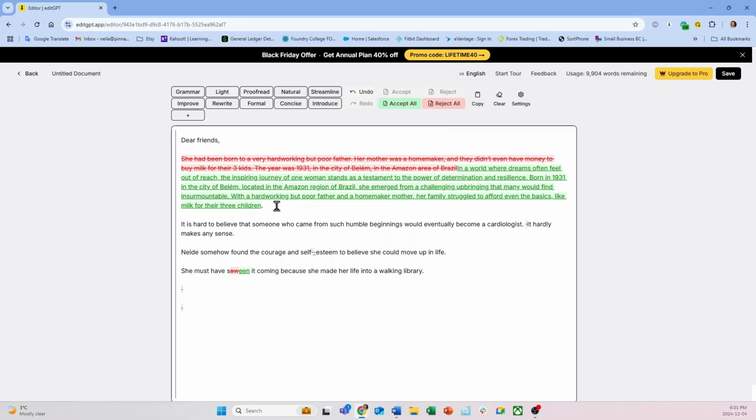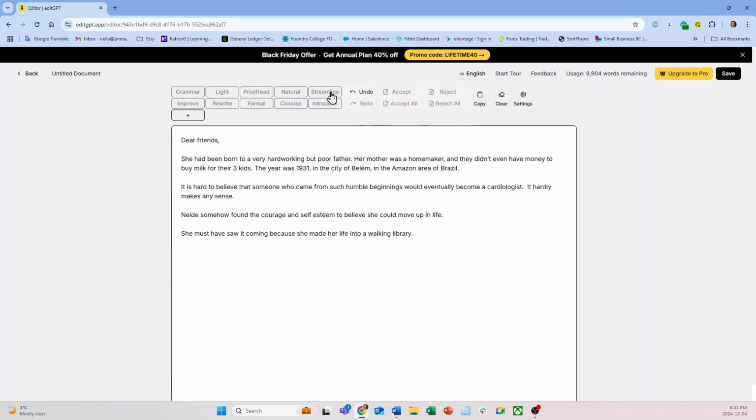for their 3 children. And then, on top of it, I had written on purpose, just for you guys to see, I said she must have saw it coming. And it just corrected for me. She must have seen it coming. Now, right now, it automatically puts here my accept all, reject all. If you went to streamline, right, it will just correct what it was.